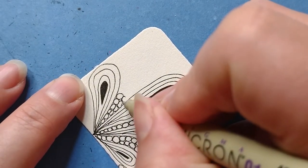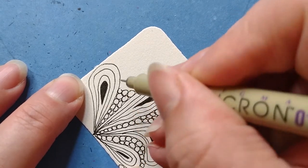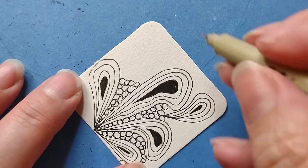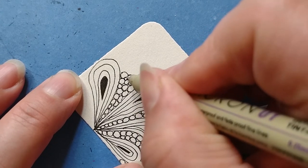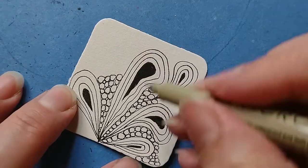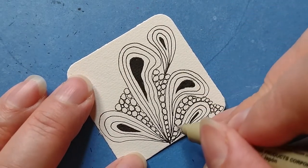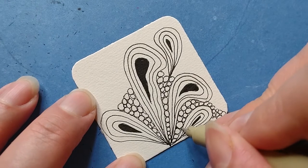I was alerted that on Instagram it kind of cuts off one side, so I'm trying to shift this, but then you're getting a nice big view of the pen, which is still showing the tangling — and that's what's important. I was having some conversations about tangling, and I'll tell you this while I fill in some of these orbs, as I decide which direction I want to go.